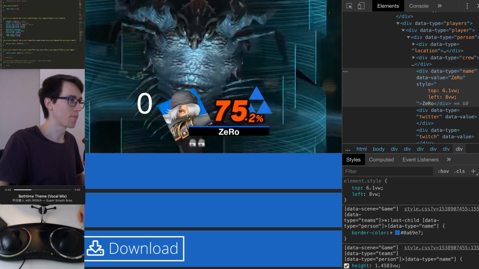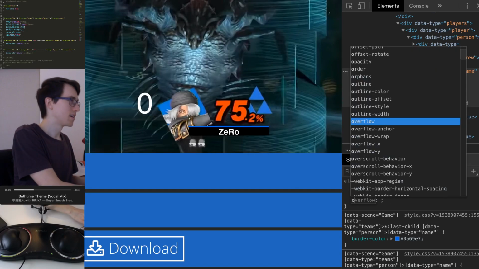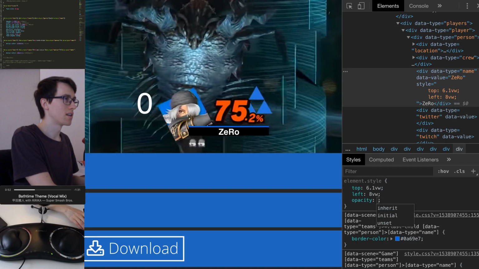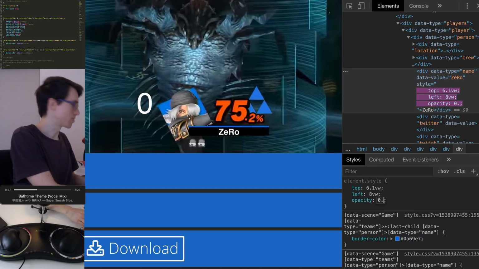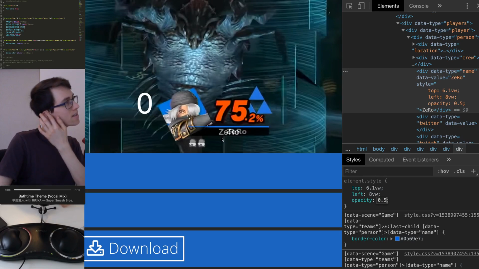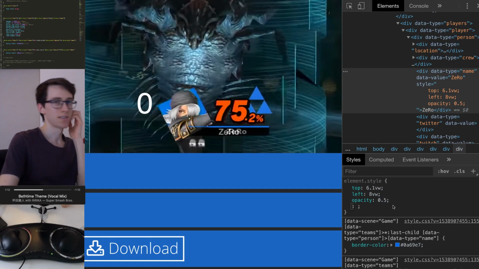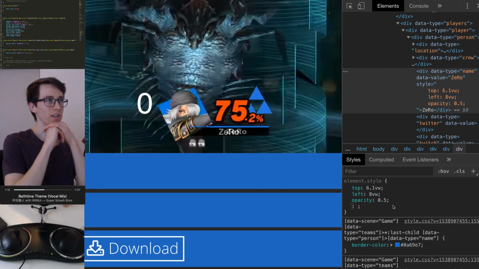Let's reduce the opacity just so we can see underneath. Uh, 0.5 maybe. Okay, so it looks like it's in the center. Interesting. So I'm probably going to need to add a margin on the left, or more accurately, padding.